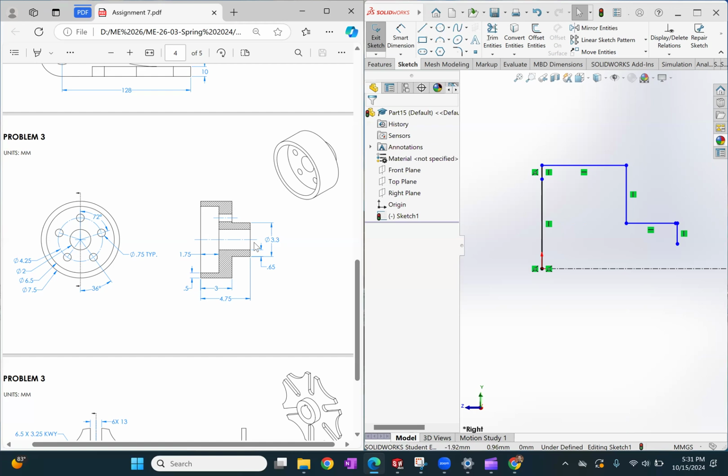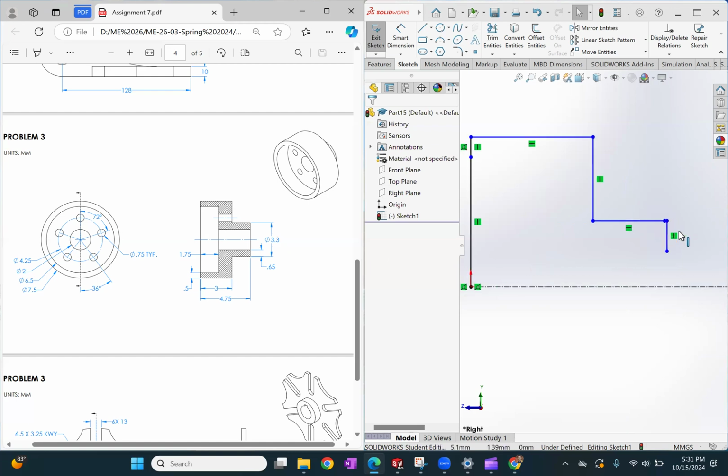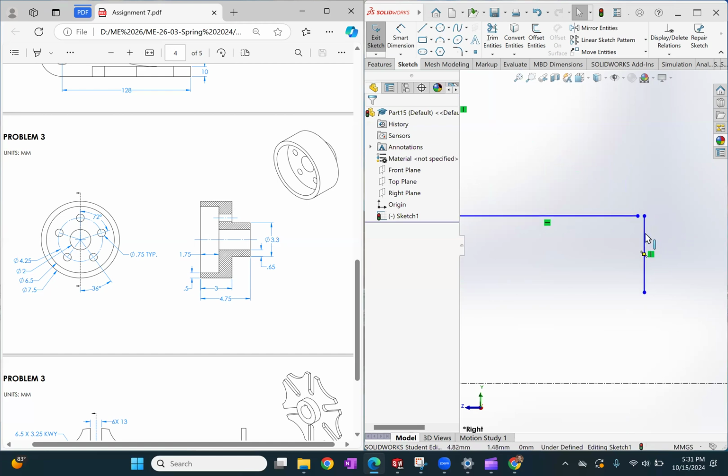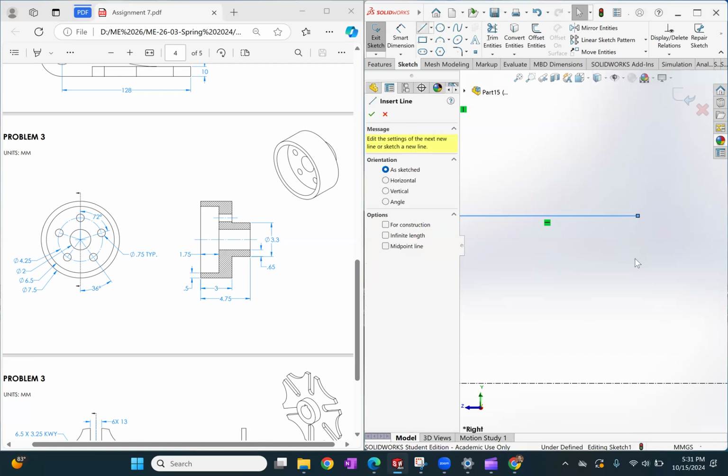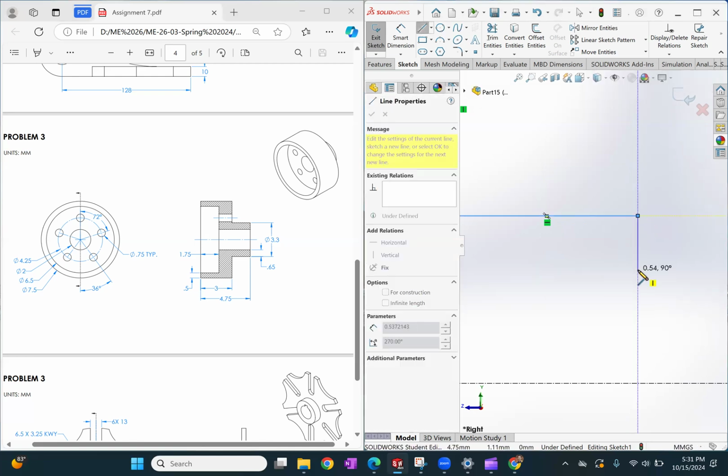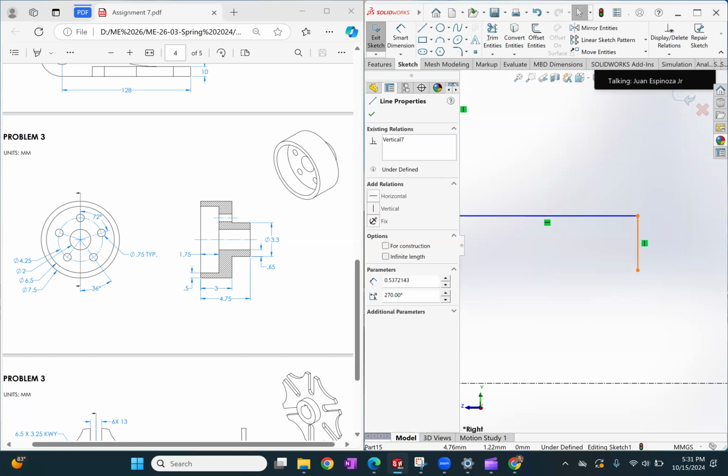So 0.65. And it looks like I didn't connect this where I should have. So let me delete this line and make it over again. So this line down needs to be 0.65. Go ahead and hit OK.